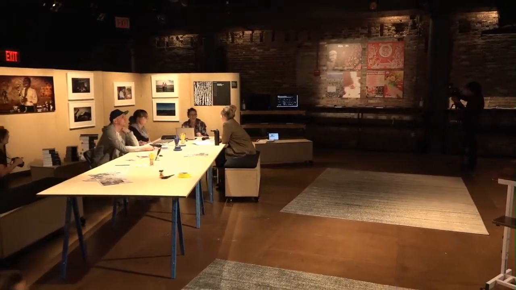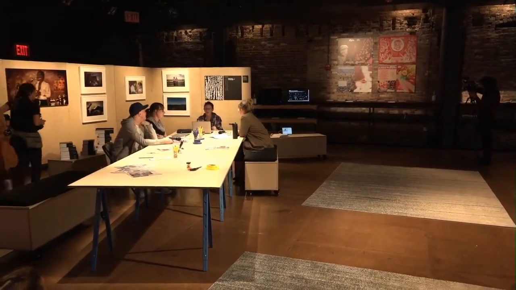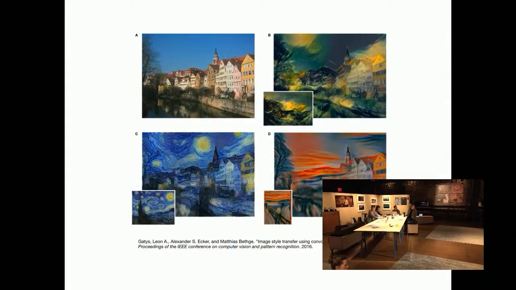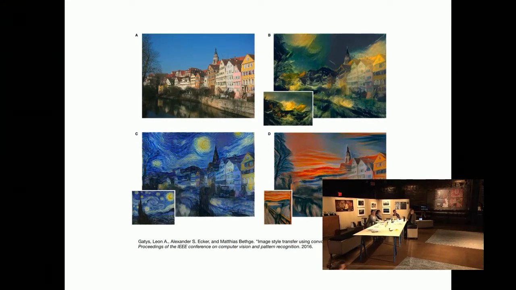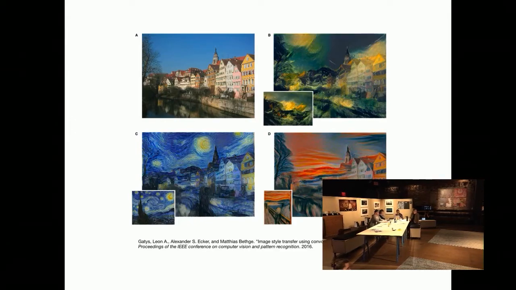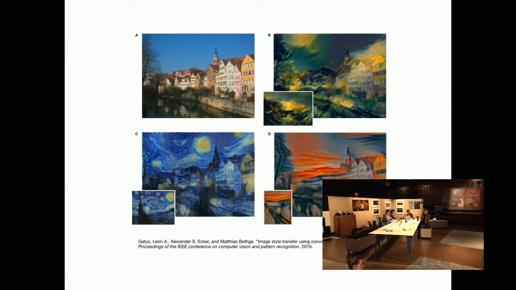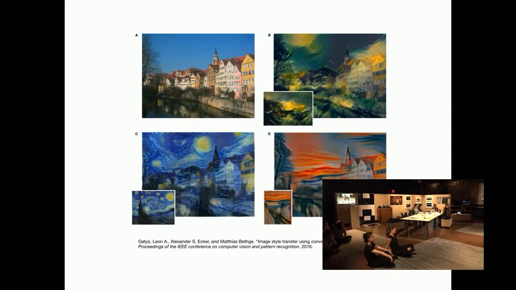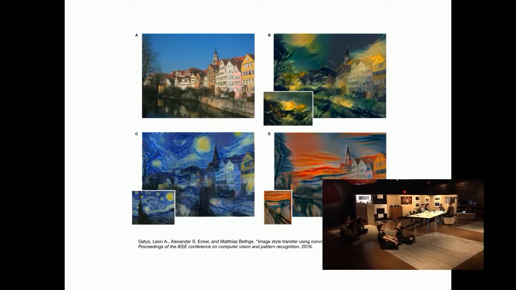So I started thinking about this about a year, maybe a year and a half ago, and I was inspired by all the really cool things that were going on in computer vision. They were able to do this really cool style transfer stuff that maybe you've seen. This is actually one of the first papers written about this, almost 5 years ago now. And the idea is in the top left-hand corner, you have this photograph, and then you could take a painting and change the style of that photograph to match the painting.